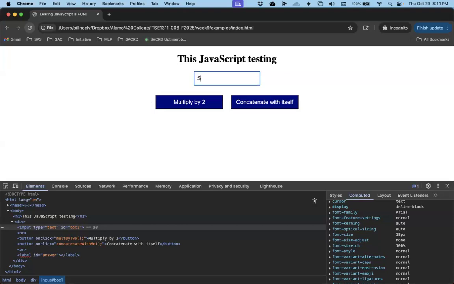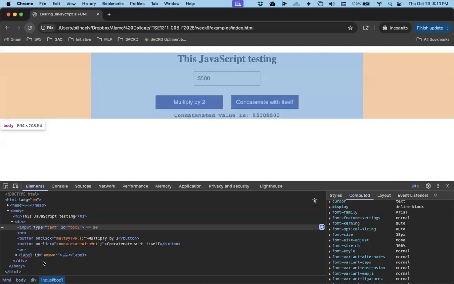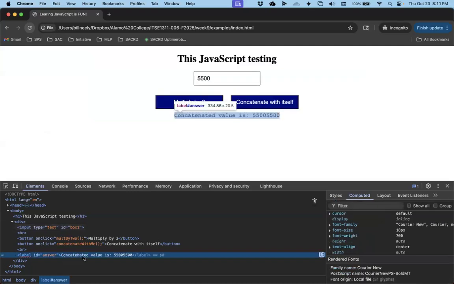So as I'm working with this and manipulating this DOM, the contents of my form, of my document, is changing. So now I lose that value unless I send that data back to a server somewhere on the internet. Then all of this data is gone when the page is unloaded. Okay, but we're not going to get into that. So that's outside the scope of this class. Okay, so I think that's it.